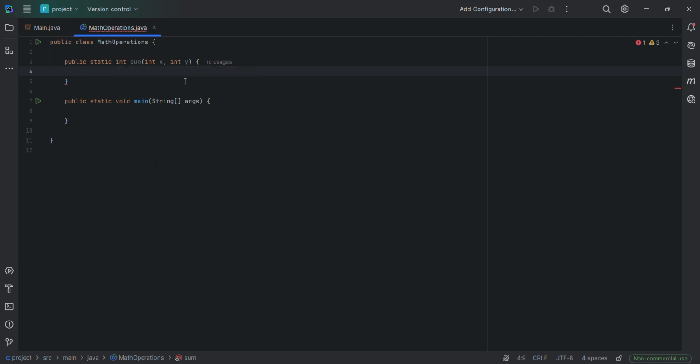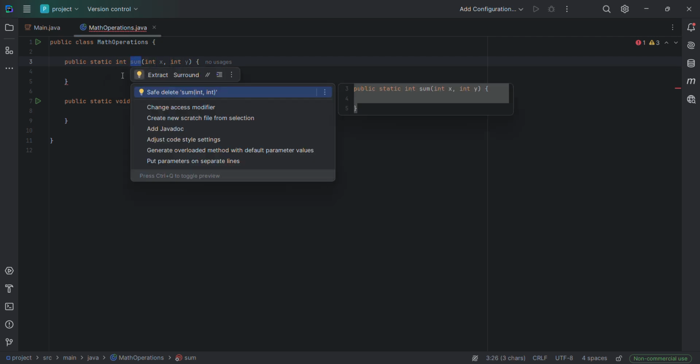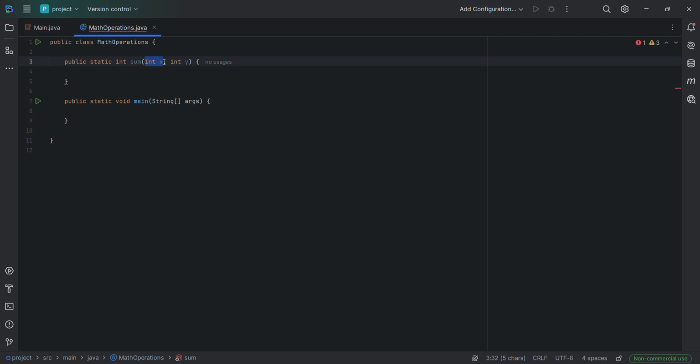And here we want to return the sum. This method returns an integer. Here is the name of the method, sum. It accepts two parameters, x and y, and we want to return the sum of these parameters.